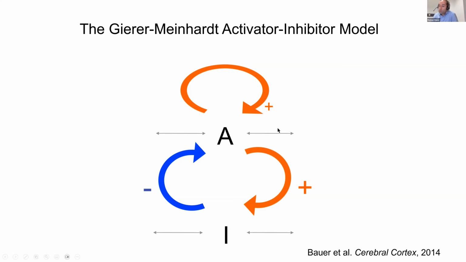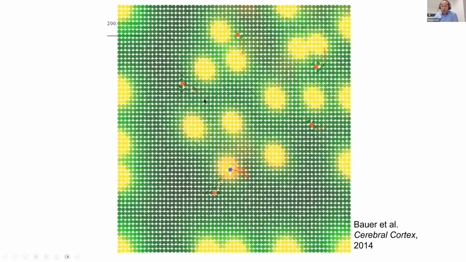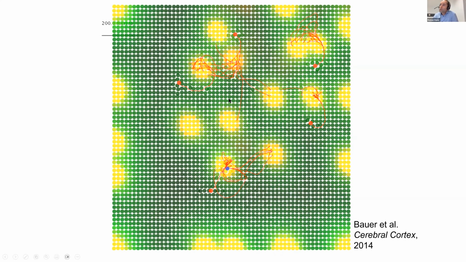So what we did in this paper, which was actually my first paper ever published, is we simulated the activator-inhibitor model of Gierer and Meinhardt with so-called agent-based modeling, which is a computational approach for simulation and modeling. And we had cells that represent neurons in the developing cortex. And those cells produced those two substances, and we could indeed create patchy patterns. So yellow means that there's a high concentration of both the activator as well as the inhibitor substance. And then the neurites projected, they were drawn towards high concentrations of this substance. And then they created those connections or branching patterns.